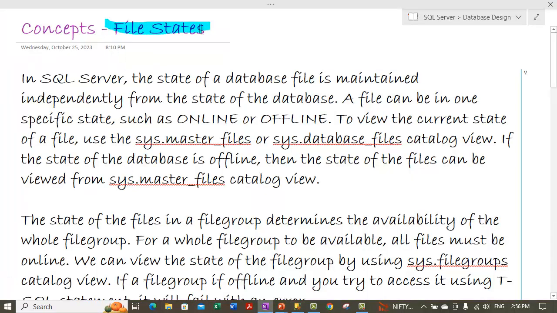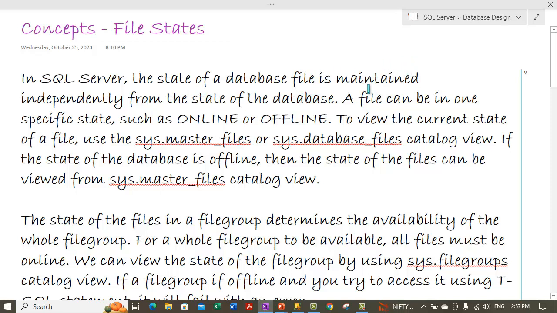So we are discussing the state of the files, individual files. Now in SQL Server, the state of the database file is maintained independently from the state of the database. So what we are mentioning here is that the state of the file is different from the state of the database, and it is managed separately.